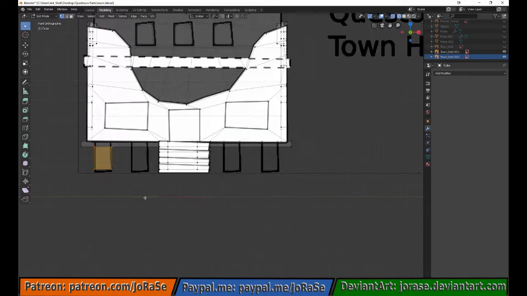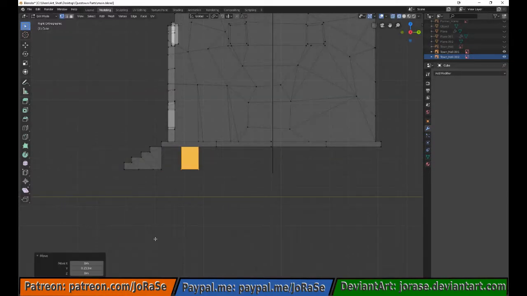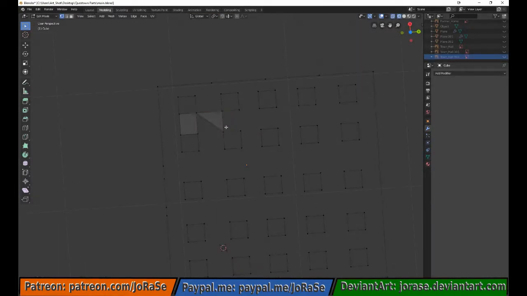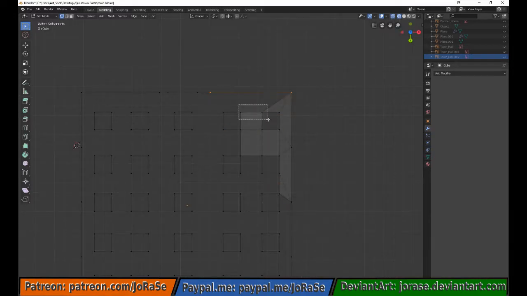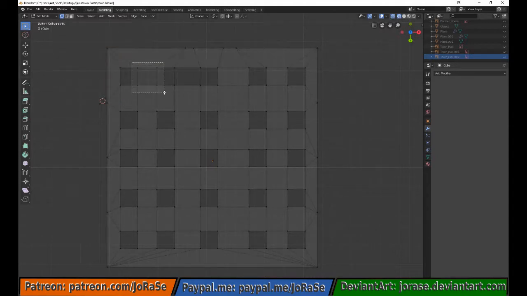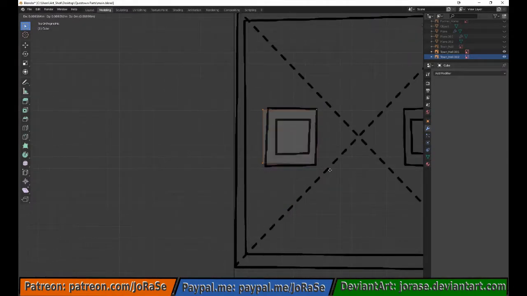All right, now to do the posts that the building is resting upon. And this, I just figured 5 sets would do it. Now to fill in all the vertices that need to be filled in on the bottom, which are a lot, but we get them filled in pretty quickly. Just a few more at this point. There we go. So that is pretty much done for the main part.